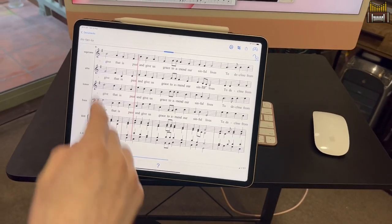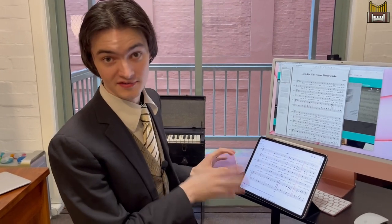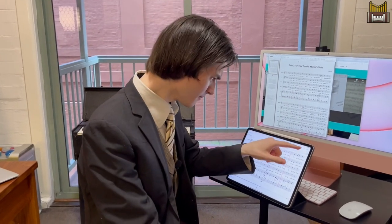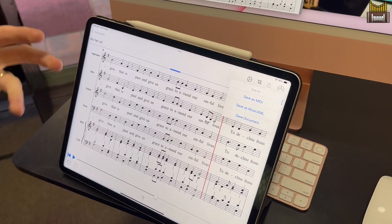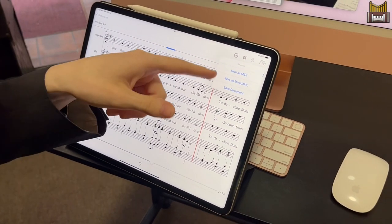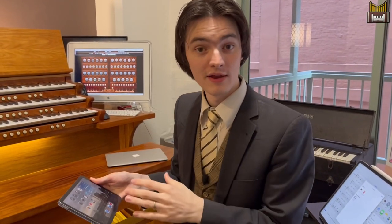Notice how the playhead follows along as you're going. I've just shown you how to make a soprano practice track. What do I want to do with it now? I'll go to Share — you can click Save Document, or save it as MIDI which would allow you to put it into other instruments, or save as Music XML which is very useful too. Let's just do Save Document for now, and I'm going to AirDrop it. I've deliberately made sure to install PlayScore 2 on this second iPad. Some of the features I'm using for this demonstration require the professional edition. The free edition is something all your choir members can download for free and use what you're trying to send them.